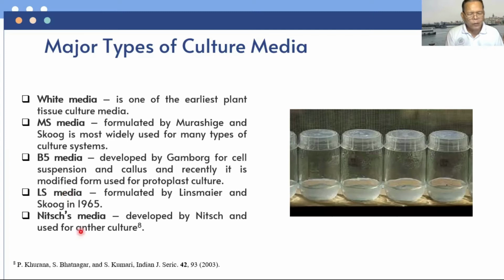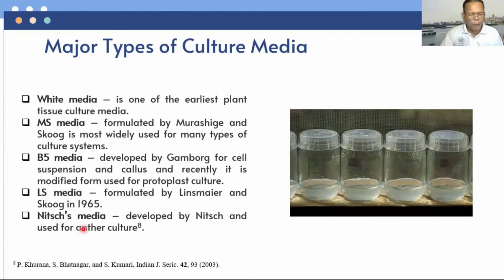The last is Nitsch media. The medium was developed by J.P. Nitsch in 1969 for establishment of the in vitro culture of Nicotiana from family Solanaceae. It contained a high concentration of thiamine, biotin, and folic acid that support anther callus. This medium is used to establish the in vitro anther callus.